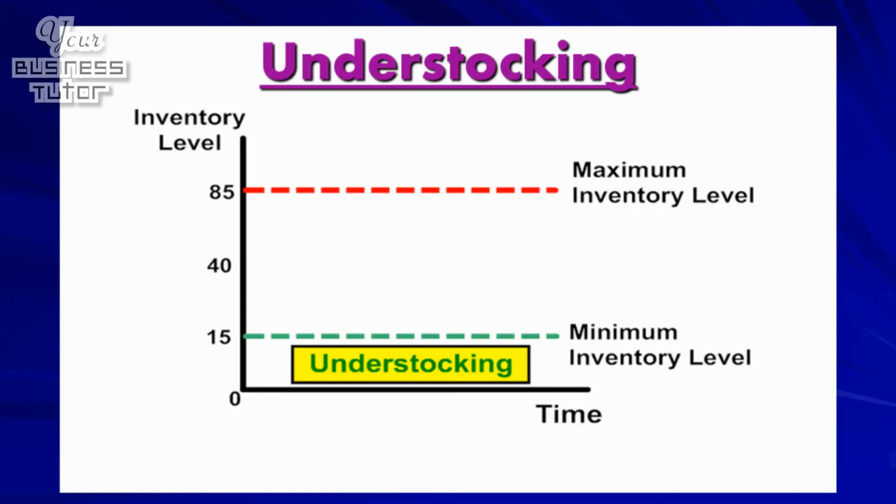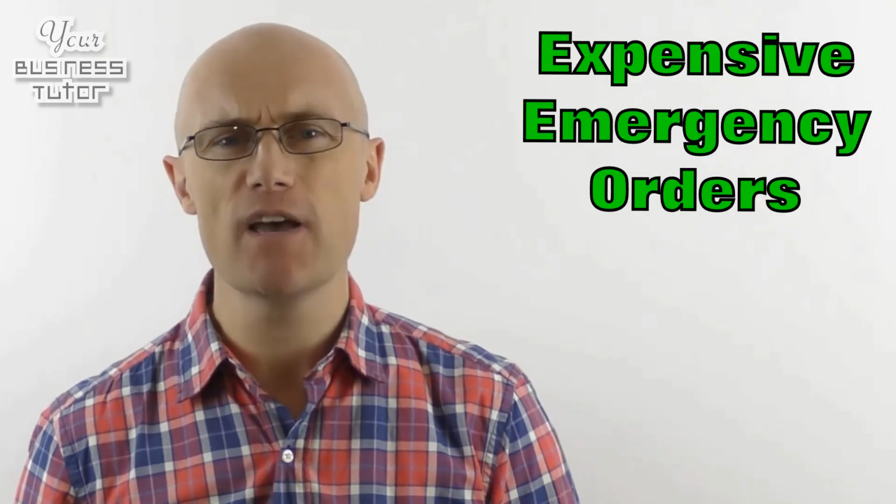However, and on the other hand, if not enough inventory is held and stock levels fall below the minimum point as the diagram shows, which is called understocking, a business will encounter equally significant problems. For example, a lack of inventory can result in a business having to halt production, or equally frustratingly, not having enough products to sell to customers, especially if a sudden surge in demand occurs. Worse still, in an attempt to avoid these problems, a business may be forced into making expensive emergency orders, which, if they become a regular occurrence, will negatively affect profits.